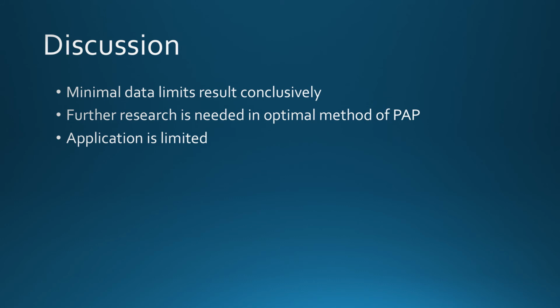For a more conclusive answer to the effects of strength-focused PAP on active range of motion, further research would be needed. Additional datasets and better informed methods with regards to contraction time and rest would provide a better understanding of post-activation potentiation potential. At this time, application of PAP is greatly limited by a lack of understanding and the short duration of improvement. The use of PAP could be used to improve active range of motion in screening tests for auditions, as the duration of tests is shorter than the duration of improvement, which, according to other research, is potentially up to 20 minutes or could be considerably less.